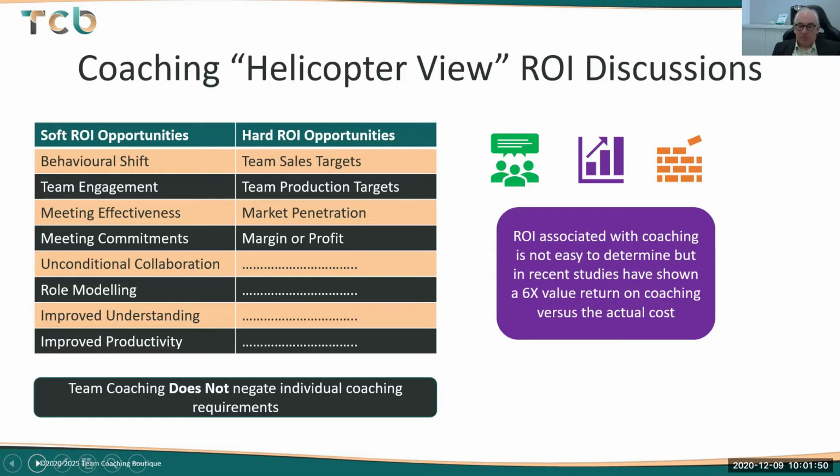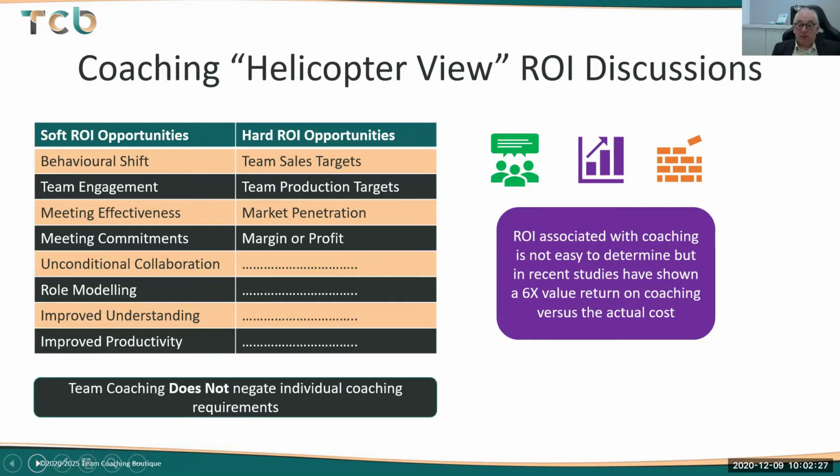Are they wasting time? People who are aficionados or study lean culture and Japanese culture talk about the 8 wastes, right? And wasting other people's time, or waiting time, is considered one of the great wastes, right? When you have a team that's working and pulling together, they will react faster and they'll be more effective because they trust each other and they understand what's going on. On the right, there are some of the hard benefits. I'm not going to spend too long on those. These are outcomes, right? People have used it to improve sales targets, meeting production targets, margin, profit, you name it, whatever that hard benefit is.